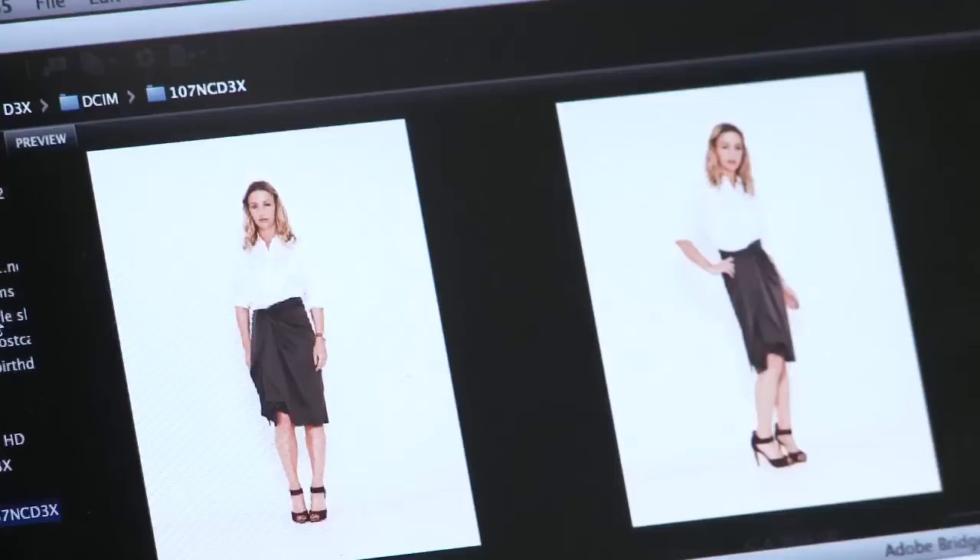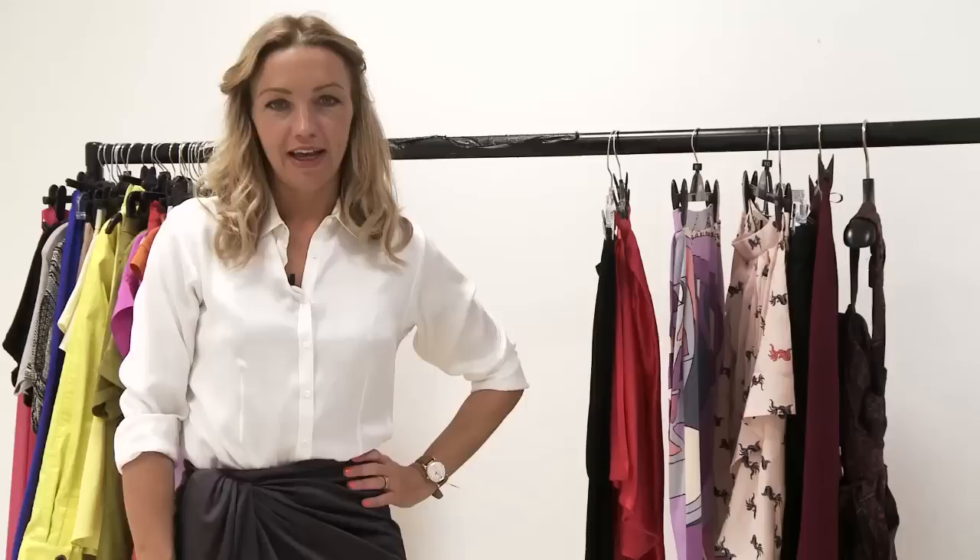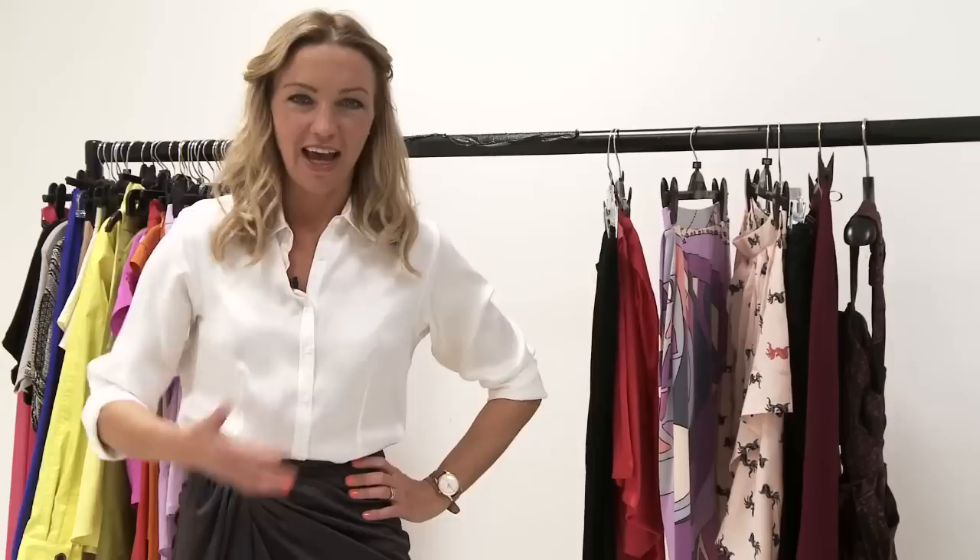This week we're talking about sarong skirts. It's a measure of how very cyclical fashion is that you can almost tell how close something is to a comeback by how very far it has fallen out of fashion. By that measure, the sarong skirt is on the verge of a huge comeback because nothing has really fallen so far out of fashion. People don't even really wear them on holiday anymore.